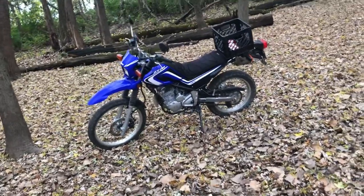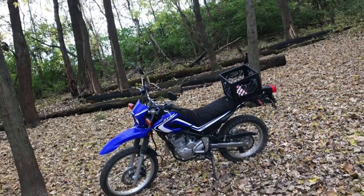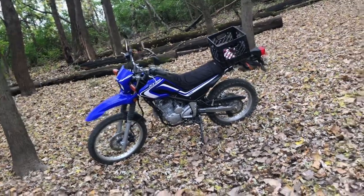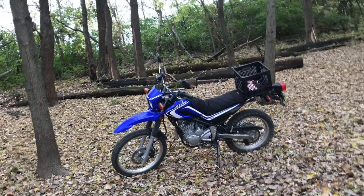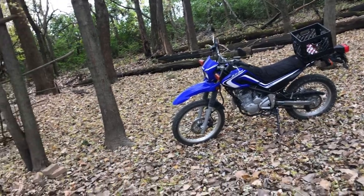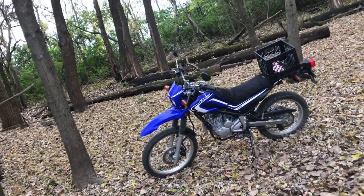I would not be afraid, not for one half tenth of a second, to take off on this bike here and go to California on it, okay? I live in Illinois, and I wouldn't be afraid to do it. Like I said, you can't get out there and expect to run interstate speed. You can't do it. You have to use your head. But I can run about 45, 50 miles an hour. They say you can run 50 miles an hour all day long.